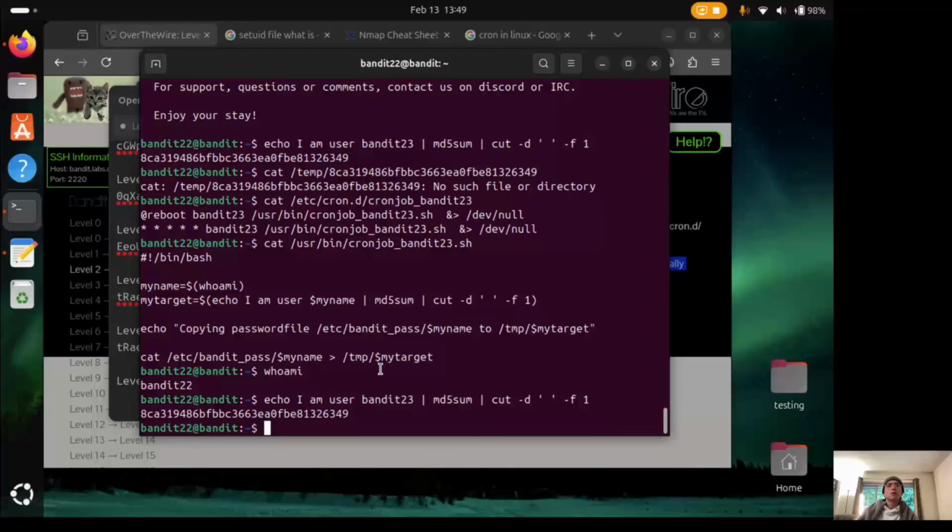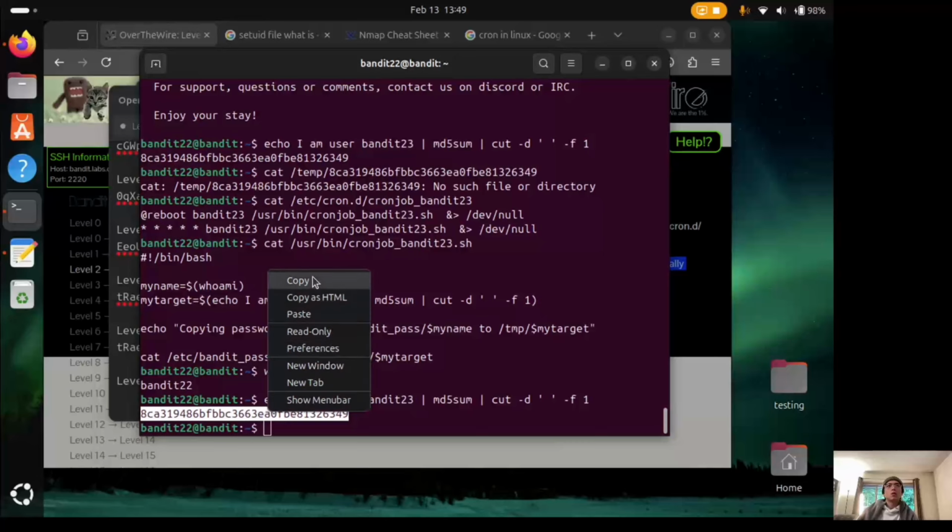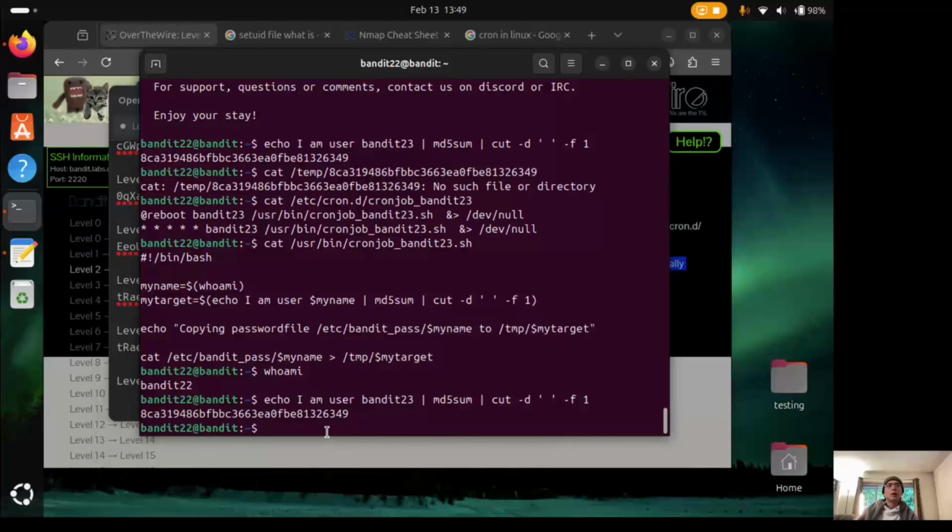And we got this number. We got this hash number, which will be sent over to the temp file every minute. So maybe after 1 minute it will show up. So let's do that again. Maybe it will show a different result. Cat temp.